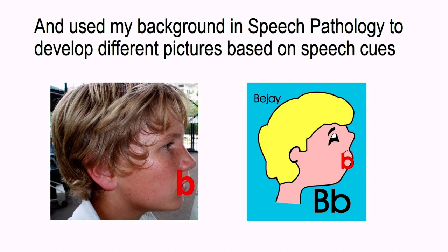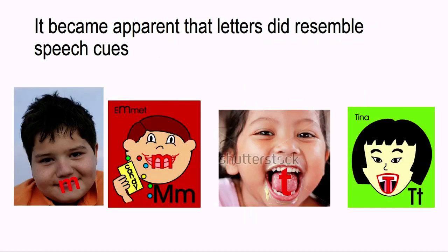And this became a phonic face. You can see the capital letter B with both lips represented there, and the lowercase being the bottom lip. So that became our little phonic face for B. M really does look like the Cupid's bow on your lip. And so we put the M on his lip, and you make the sound. The name of the character, Emmet, tells you the letter name, M. Letter M is in Emmet's name, and Emmet makes the sound.